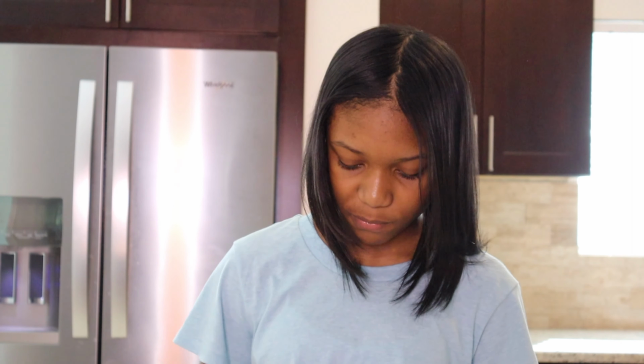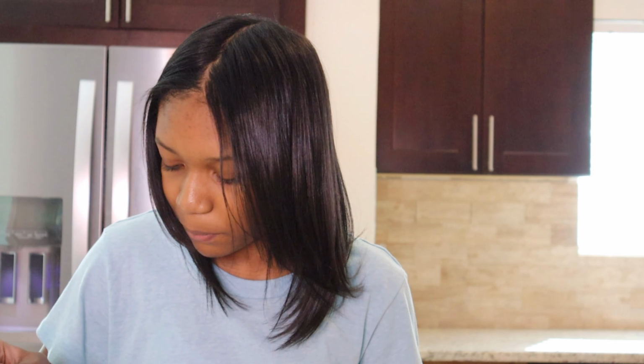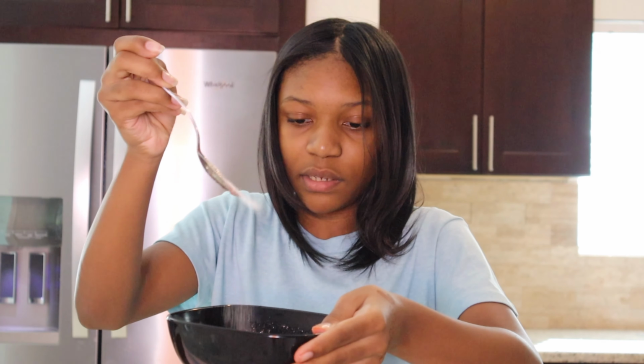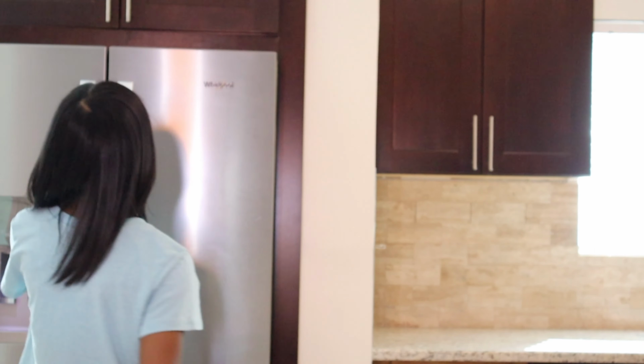I'm gonna mix them even more. And then we're gonna add one more, not even a full tablespoon, just a little pinch. That much, y'all, like that much. And we're gonna sprinkle it in like that. And we're good. So now we're gonna mix that. That's perfect. So now we're gonna get the milk.